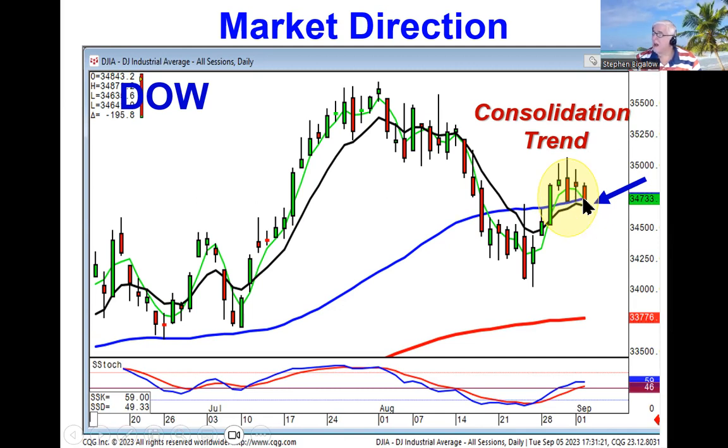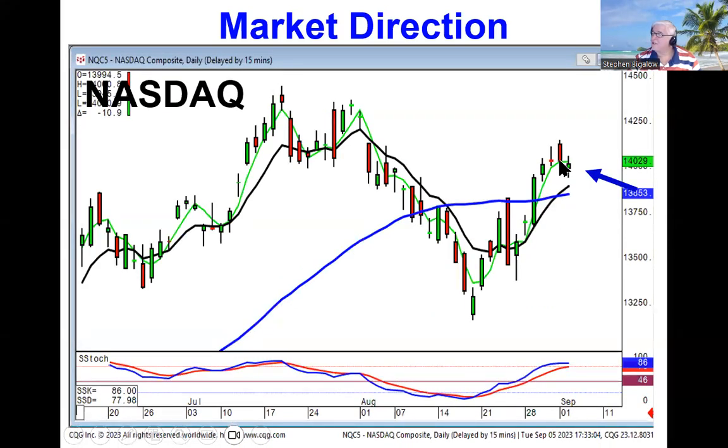Now, you can see the Dow, after coming up through the 50 and the T-line, today closed back below the 50 and the T-line. That doesn't illustrate a whole lot of bullish strength. However, the NASDAQ has stayed up above the T-line, and notice that it opened lower and closed higher today. That is a very revealing factor for the candlestick investor, because that basically says they weren't selling it off. They were still buying after the open, or still had buying pressure.